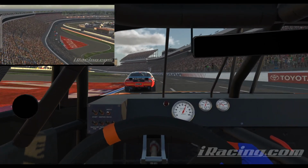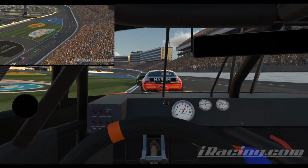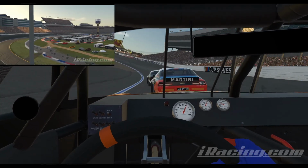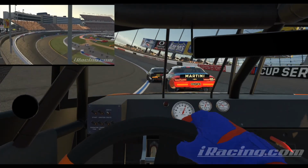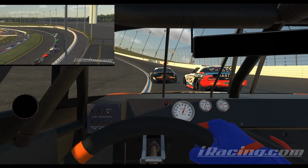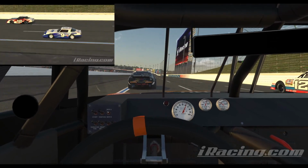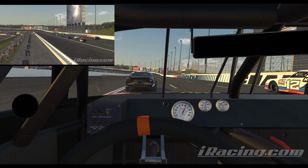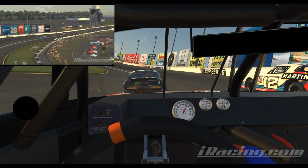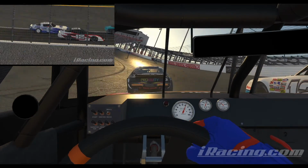So far, so clean here at Charlotte. P3 after 1 lap. We have not gained nor lost a spot here at Charlotte Motor Speedway as we get into turn 1, trying to hug that bottom here again. Once again, we're trying to keep it clean, guys. We were very close to the cusp of getting to Class C. We needed that 4.0 rating as we dip under the 12 car here, trying to make up P2 as he might be stuck on the outside. We're going to suck into the 3 here. You can see that draft really pulling us down the backstretch.